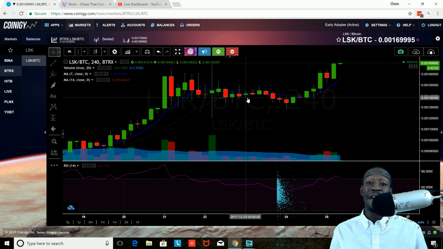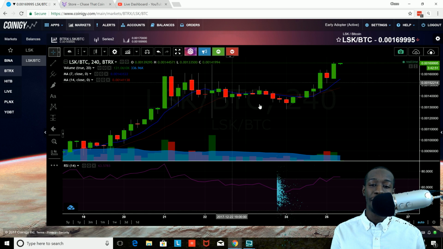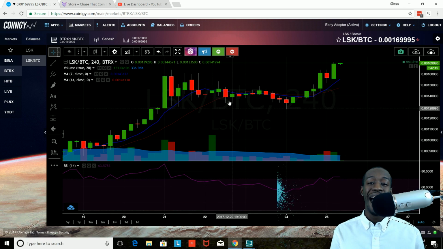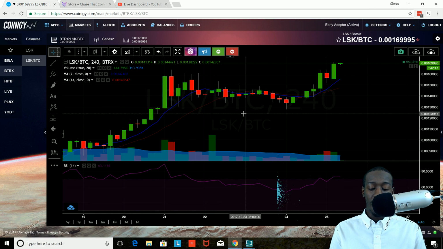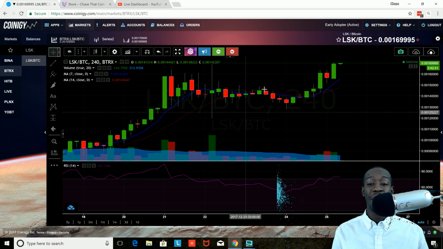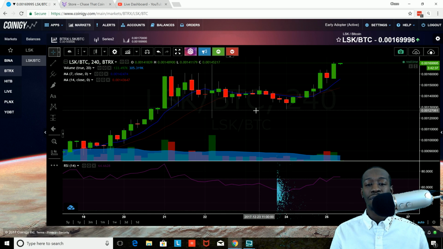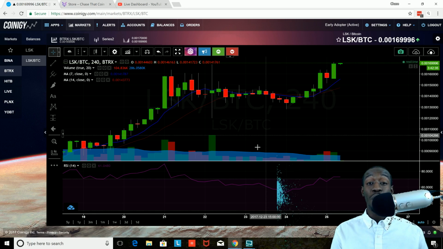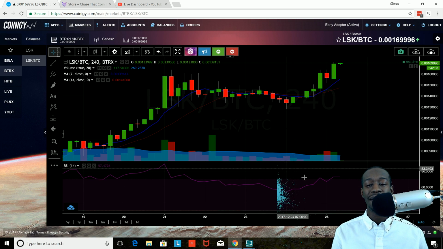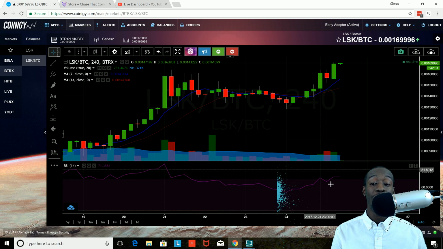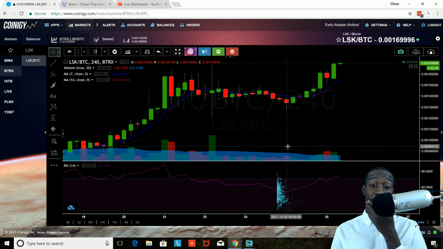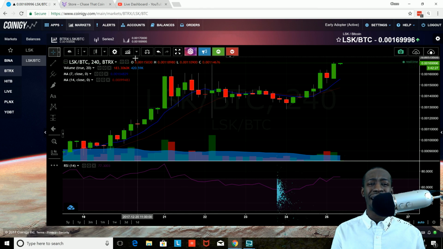Now, you're going to get faked out by doing that, because the market can break below, and depending on how the moving averages are, it may react differently. It may break below and then break back up, and then you're going to miss out. But the way that you can combat that is by combining it with the RSI. The RSI is a little bit different. The RSI comes ready to go out of the box, so to speak.